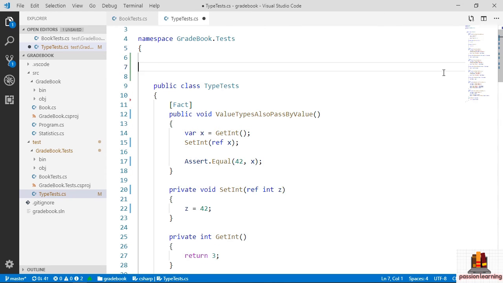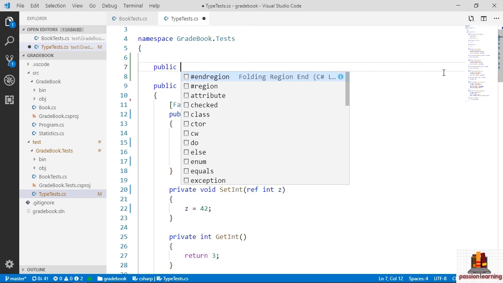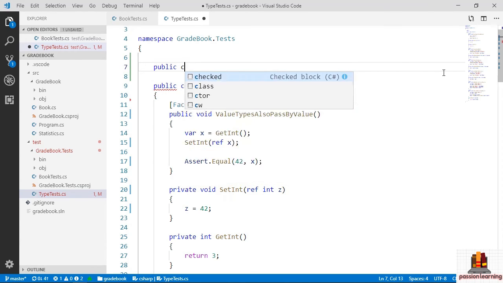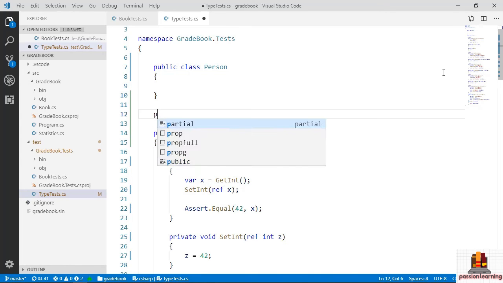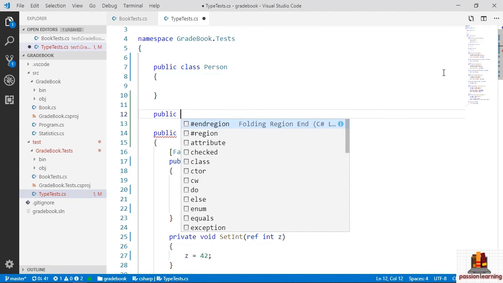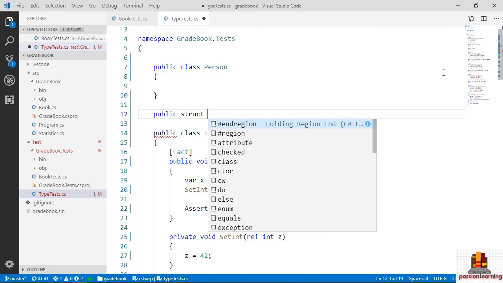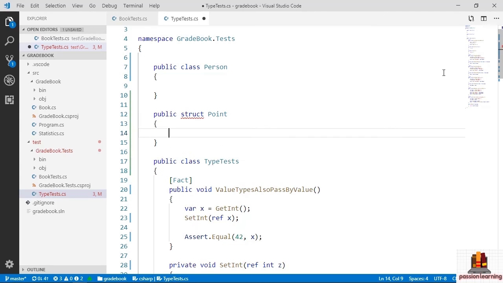type. So if I wrote a new type here inside of this file, a new type that I'm going to delete here in just a few seconds, so you don't have to follow along with this part. But if I create a new class, let's just create a class called person, then I am defining a reference type. Any variable that is typed as person, the value inside of that variable will always be a pointer to some object in memory. On the other hand, in C#, another way to define a type is to define a struct. Let me create a struct called point.